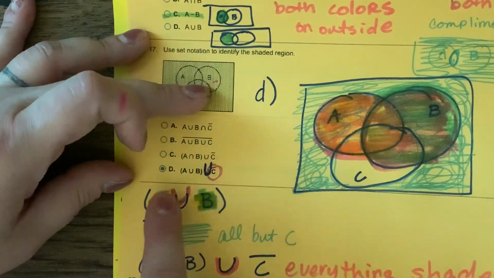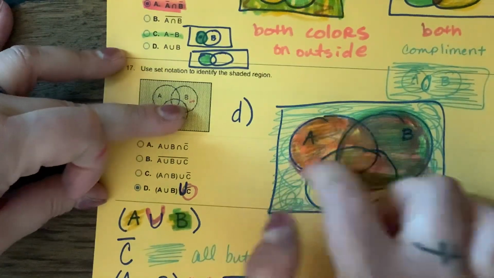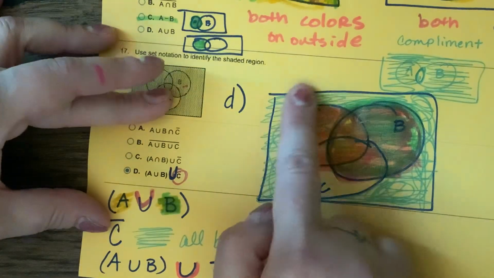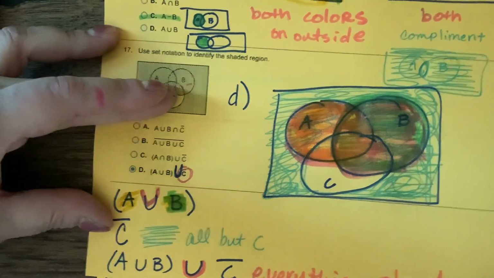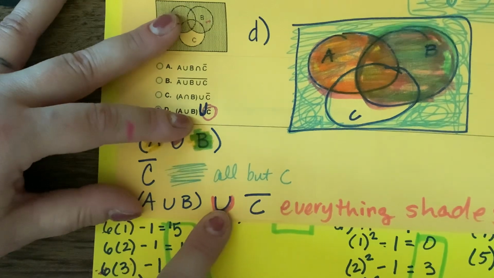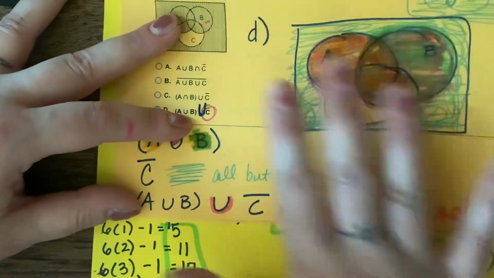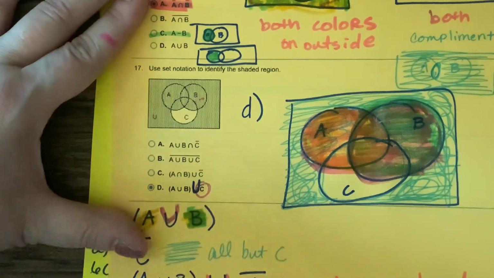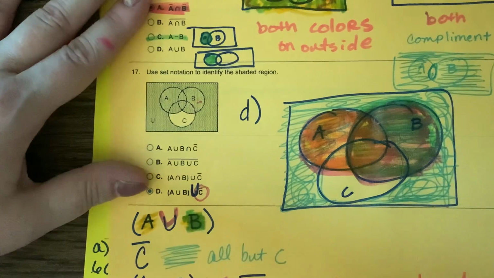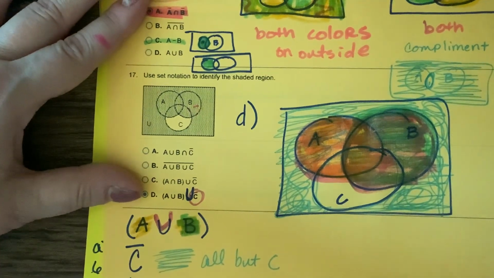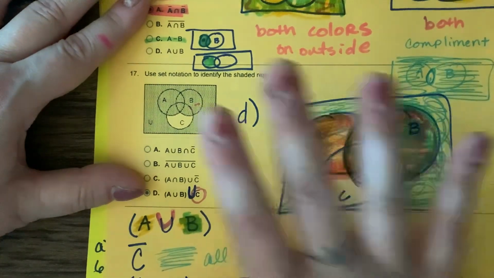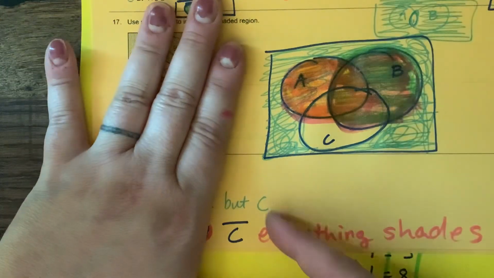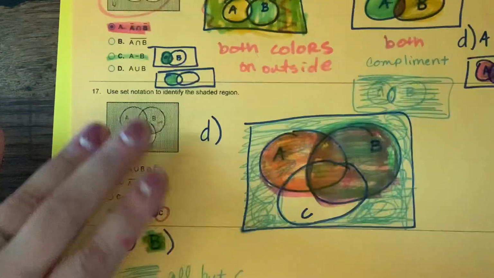So let's remember what was shaded from this first one. It was both the circles A and B. From the second one, it was everything but C, as in all this stuff on the outside. Then finally, we had another OR, which means everything from both of those are shaded, which is why this picture looks like the original picture. So the answer choice is D. And again, I already deleted this problem, and I made a couple of smaller ones. Maybe just like A or B, or just C complement, or something small, but not this crazy.